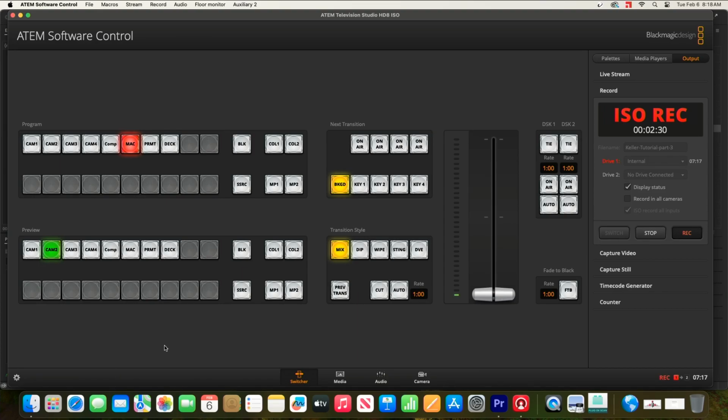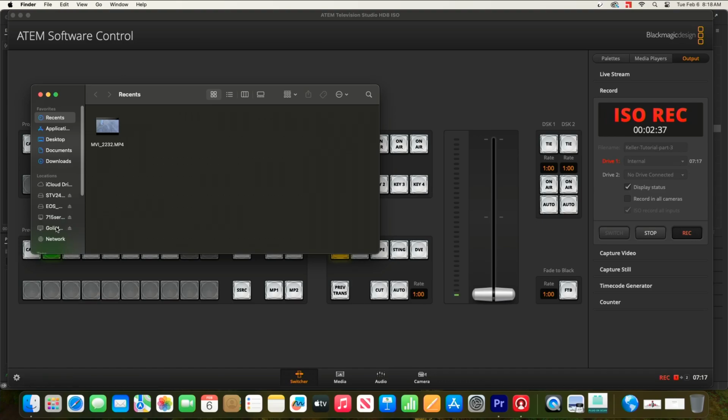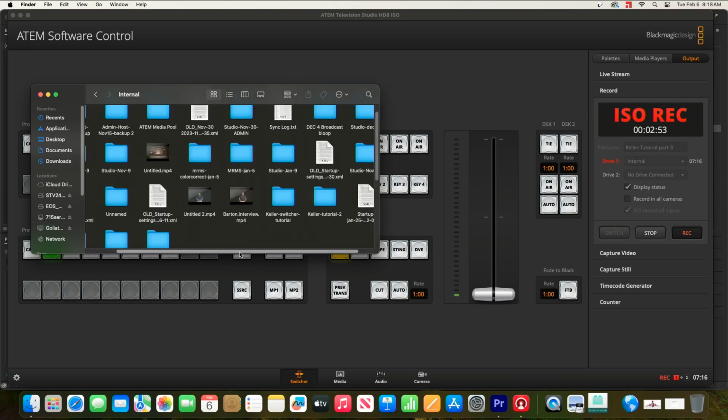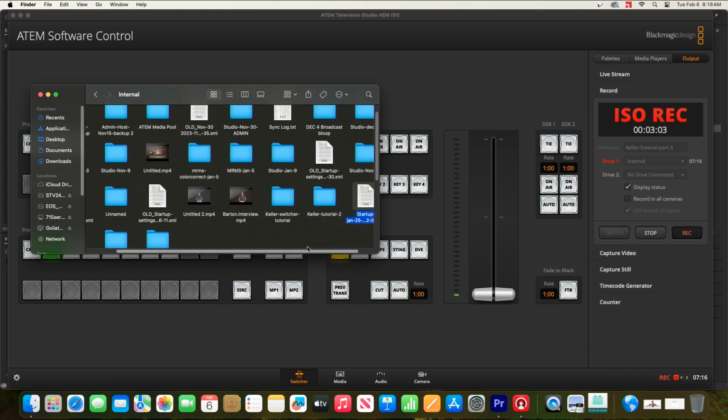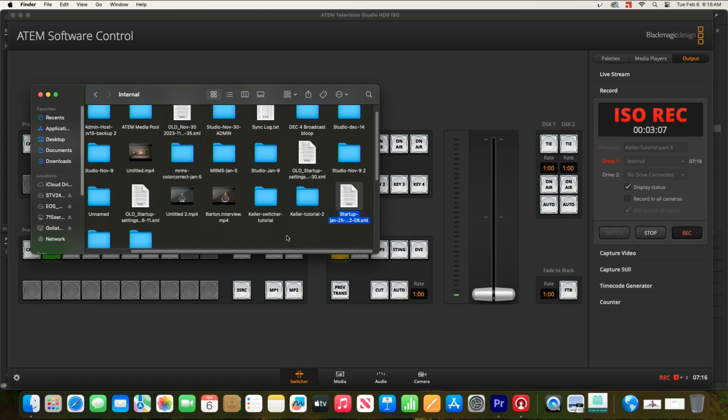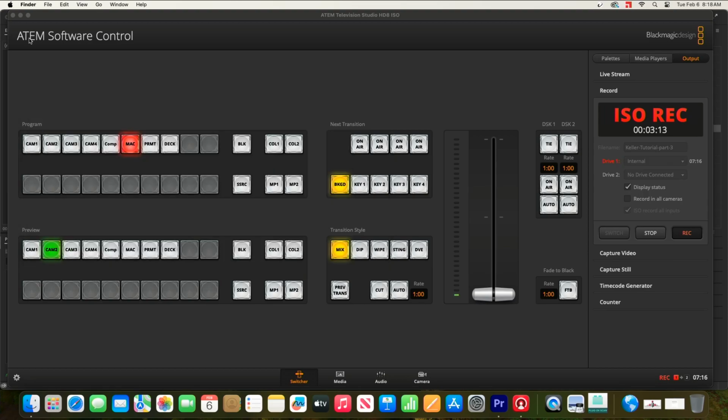In Central News, we have a specific file that we usually use for restoring, and this is also the file that it will automatically boot up to. It's saved to Goliath itself in internal, and it's startup January 25th, this right here. And I will also put a link to it in the description so that anybody can get to it. Yeah, that's pretty much the last thing you need to know.